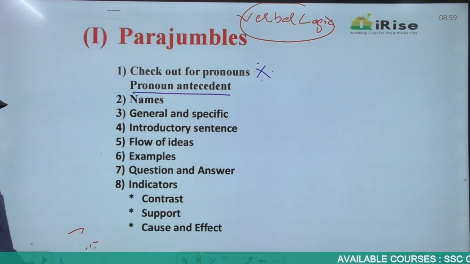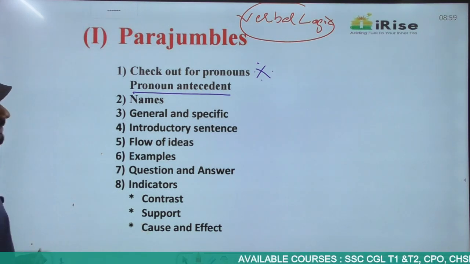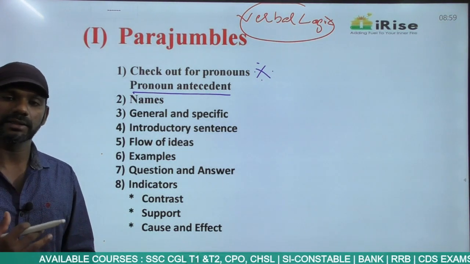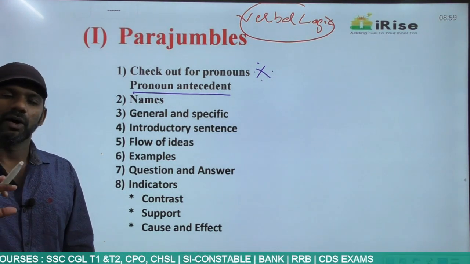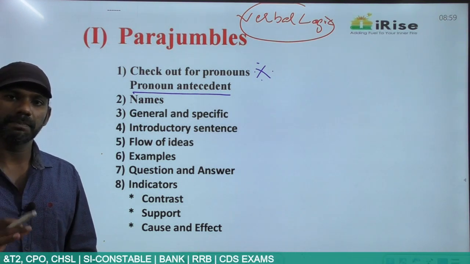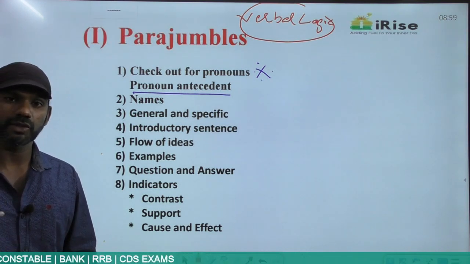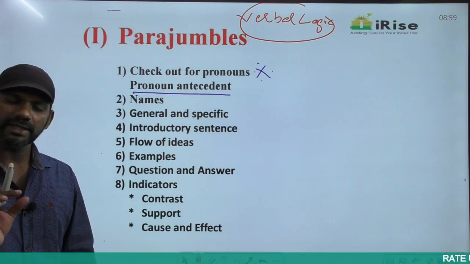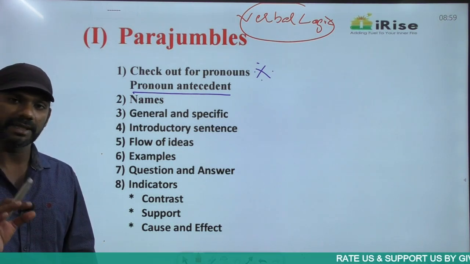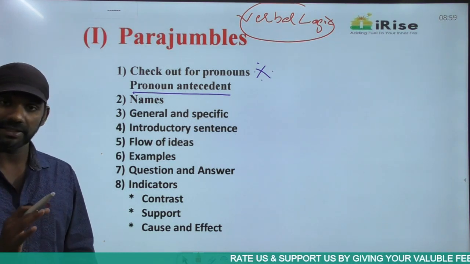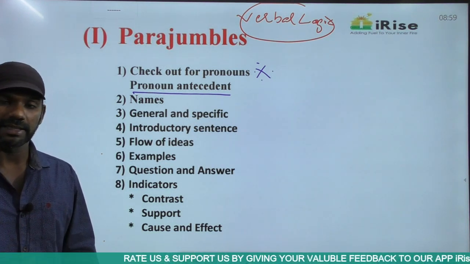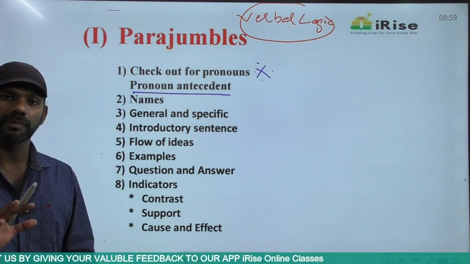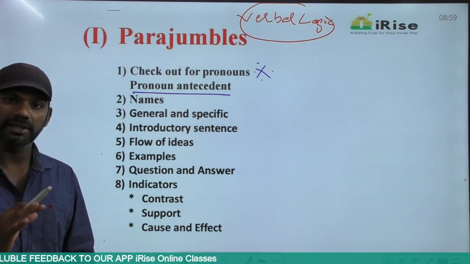Now in a paragraph, there must be a flow of ideas. The first sentence must move on to the second, to the third, to the fourth, etc. All the details related to a particular topic must come together. Only then there will be a flow of ideas. Now every two sentences in a paragraph will be related. The first and the second will be related. The second and the third will be related. The third and the fourth will be related. So as I said, all the details related to a particular topic must appear together.